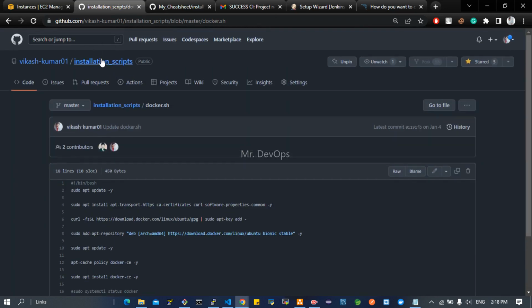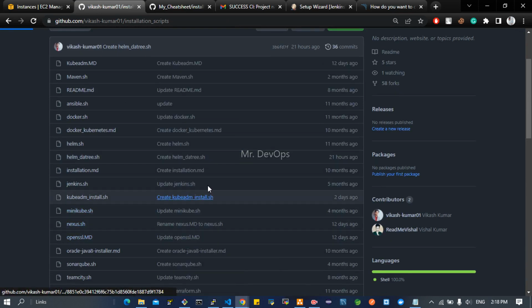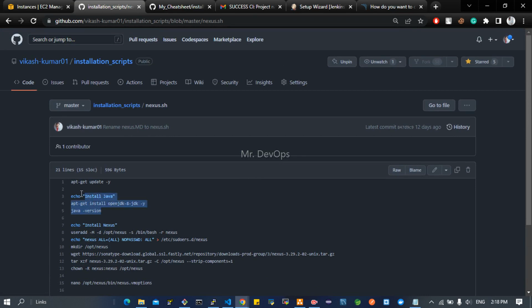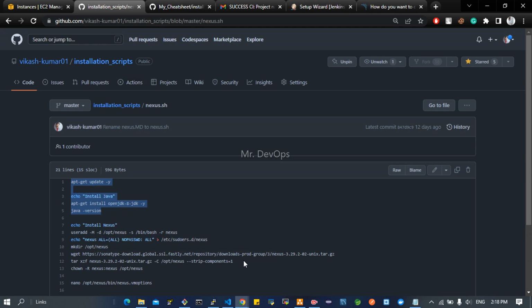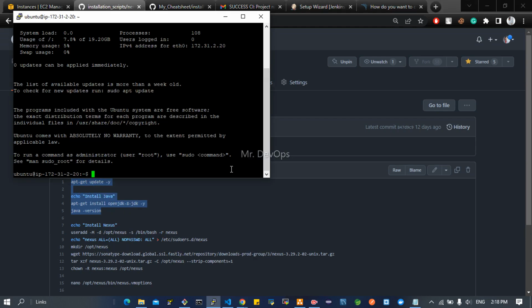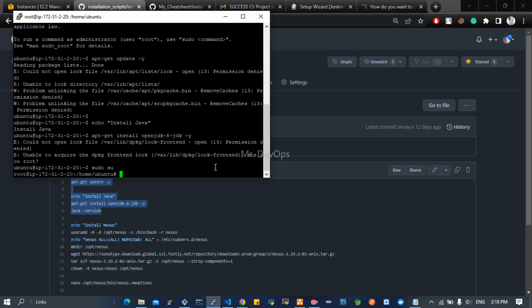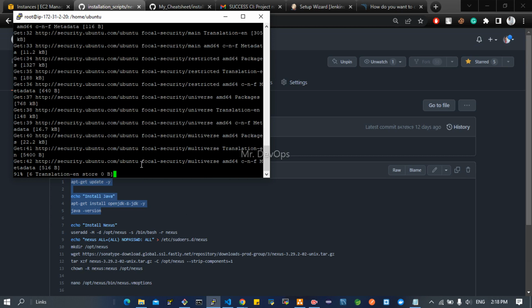Again, go back to my GitHub repo, and you will see nexus.sh. These are the prerequisites. Here also you can see we are installing OpenJDK. So we have to be a root user in order to install these things. So let me paste it again.